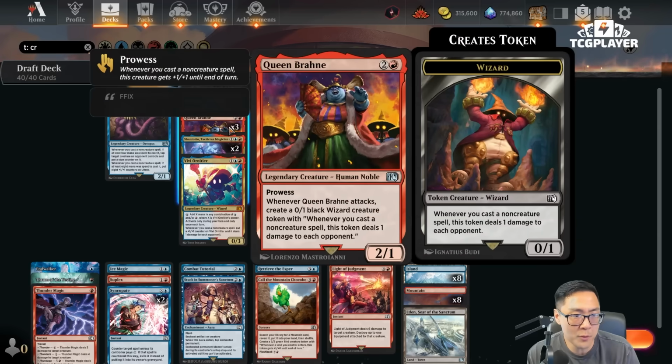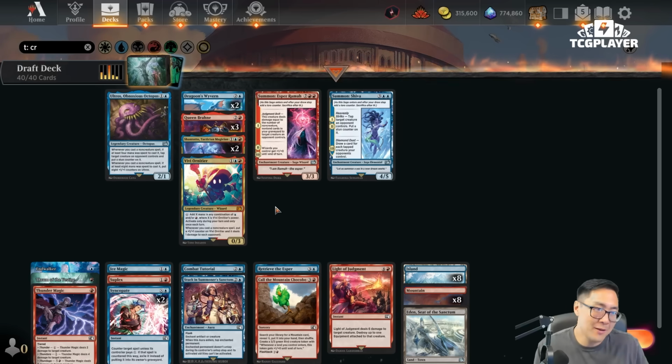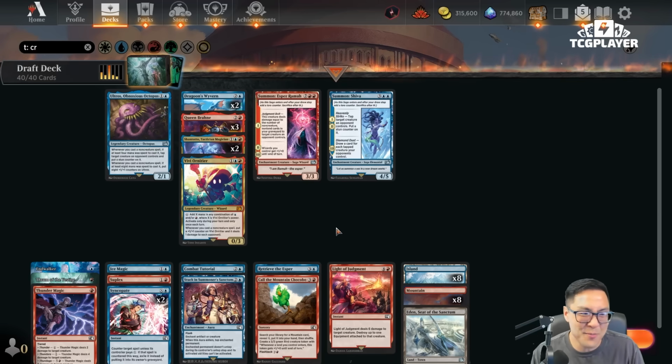I don't know if you're supposed to build a tempo or controlling. We built a controlling, and it ended up working out for us with an okay 4-3 finish. Granted, some of our losses, we kept the greedy hand, etc., etc. But anyways, I had a lot of fun, and I'm really excited to continue drafting Final Fantasy and sharing all the different archetypes and experiences with all of you.